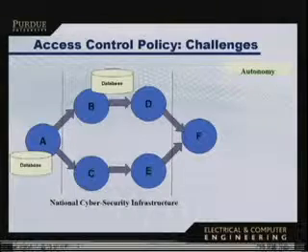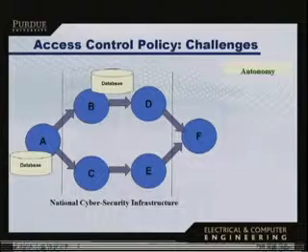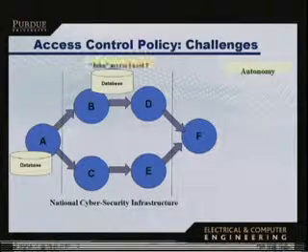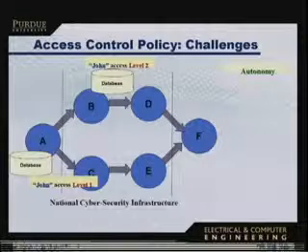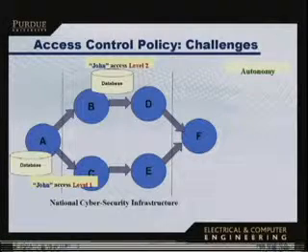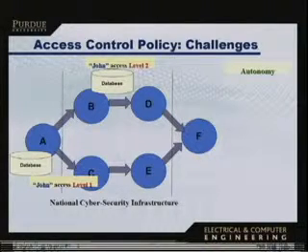The key principle in federated systems is autonomy. Each domain maintains autonomy to its information sources. By that I mean that each domain has the right to exercise its own access control policy. For example, domain B might say that a user John has access to a level 2 resource, whereas domain A might say that the same user has access to a level 1 resource. How do you match the two?